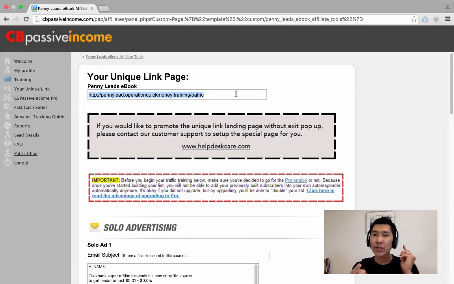So the system has already created the page for you, which has already been proven to convert. The system has already prepared the free gift to entice them to subscribe. The system has already prepared all the email follow-ups. The system will also help you to send out emails to them on a regular basis. And all of these emails will monetize the list for you while you are not doing anything, when you are totally hands-free. And that's how powerful this system is.